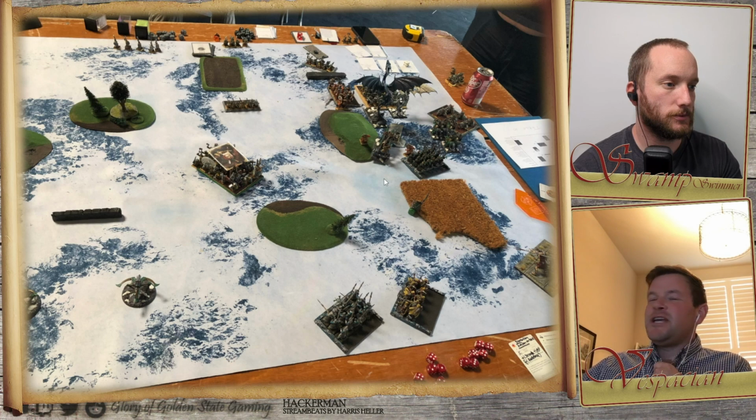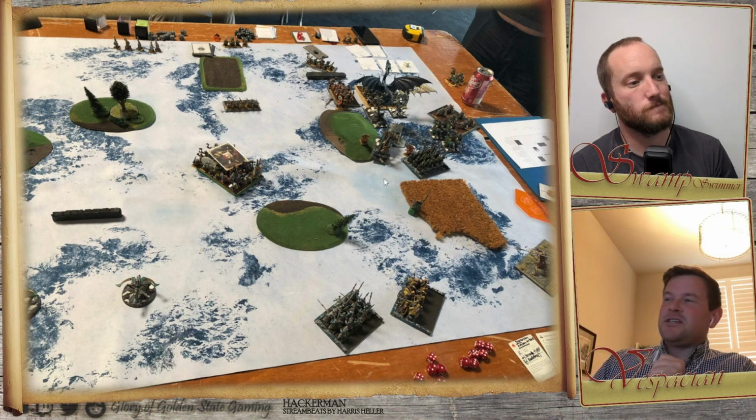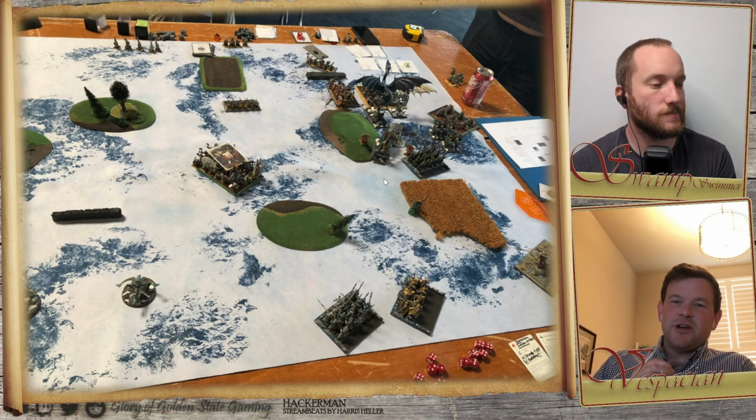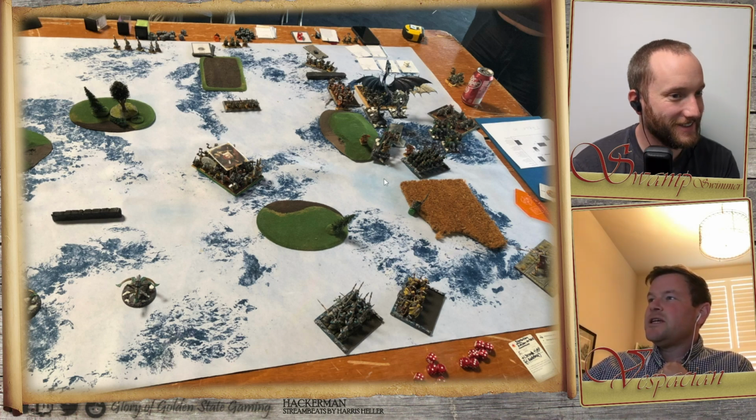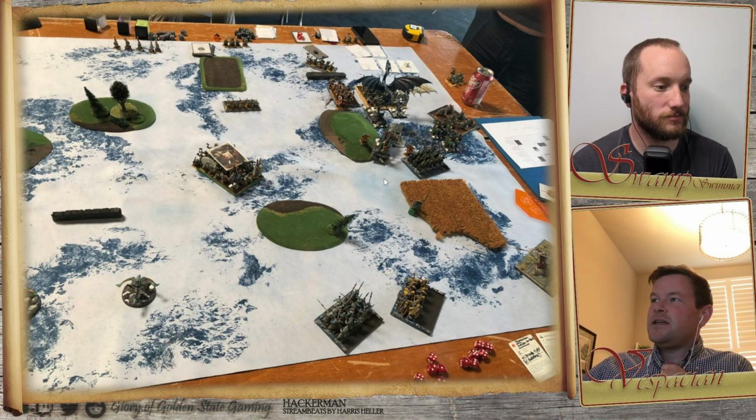It was funny. At the end of the game, Daryl said, look, I just expected you to dance around me the whole game and not fight a single combat. But at this point, I proved to Daryl that we could get into some combats here, and I did a lot of charges. So I was looking at a couple of things here, and I liked some opportunities.